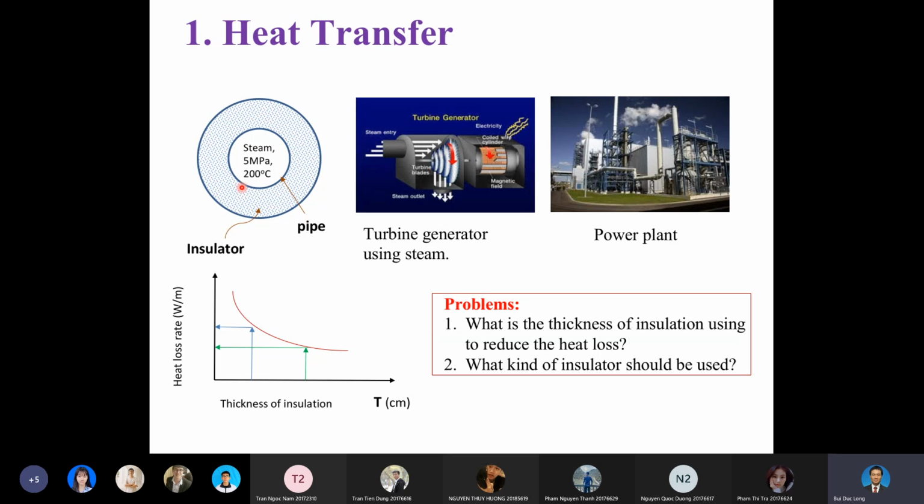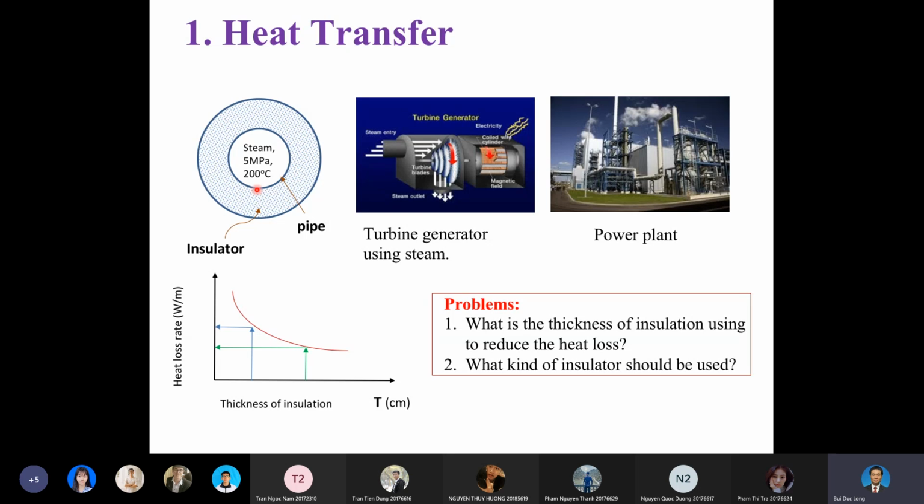So here it involves the material of the pipe and how we use an insulator to prevent the heat loss. But it's not as simple as applying an insulator to reduce the heat loss. It also involves optimizing the cost. If you use a very thick insulator, of course you can reduce the heat loss, but you also have to pay more cost for this. And there is another thing you also need to know.